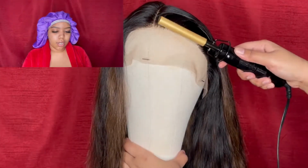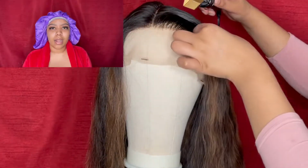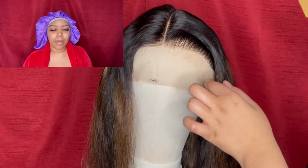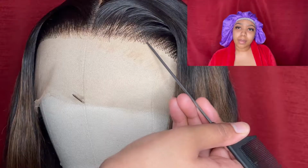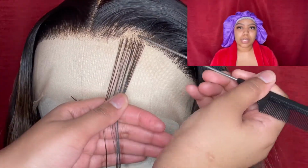And I told them, they said that's their fault for not really specifying that I'm not supposed to bleach the knots, because apparently their wigs are made so that you don't have to bleach the knots. But like I said, the knots are visible, so I wanted to bleach the knots.